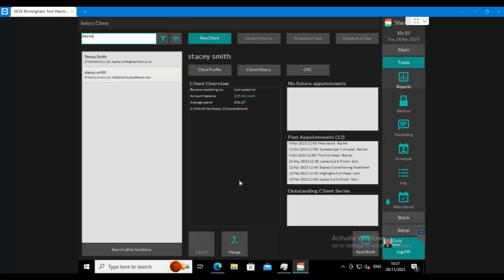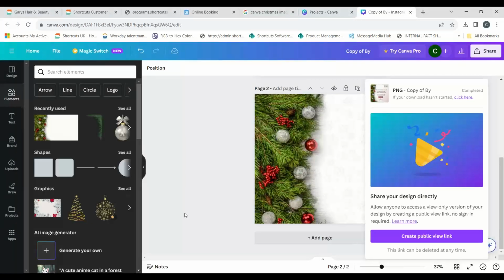Excellent stuff. So we're going to look at how to set up upfront payments. Now, I'm going to be very quick in showing the setup. The reason being, ladies and gents, is if you do decide to take upfront payments with us, so automatic deposits, we will always go through it one-to-one with you. So please don't worry. This is more of a demonstration on how it works. We will always run through and set it up with you. So all you require is a Stripe account.